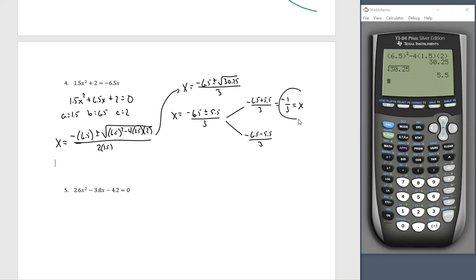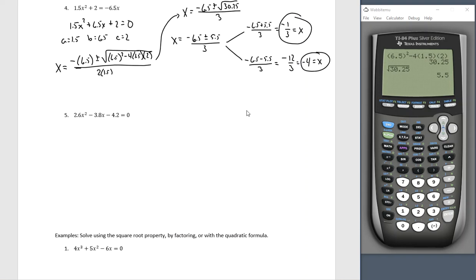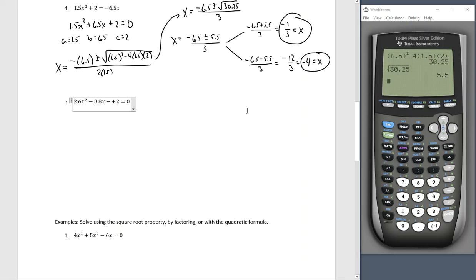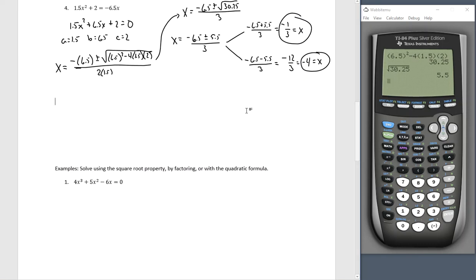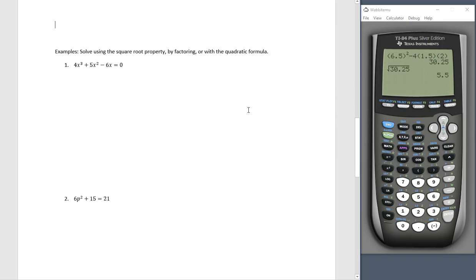If I owe somebody 650 and I only have 550, I will still owe them a dollar. That 3 in the denominator still matters. 6.5 and 5.5, 6 and 5 make 11, those two halves combined to make another one, so 11 plus 1 makes 12. Notice they're all negative. So let's simplify our negative 12 over 3 to get x equals negative 4. We could do this next one. I don't want to. So I'm going to delete it because that's the power of being the creator of the video. I could just make changes like that.